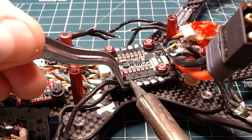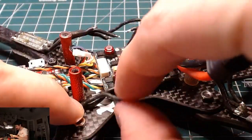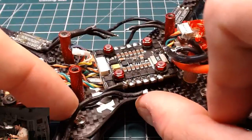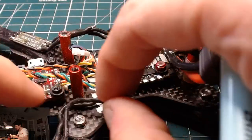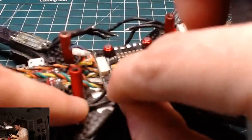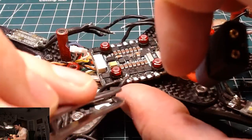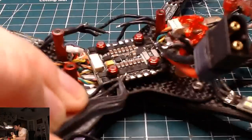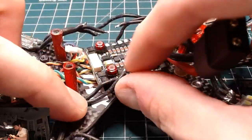As I'm putting this on, I need to get this guy to lay down. If you push it down, see how it's flat when it's sitting up like that, but when I push it down, it kind of rotates. So make sure you solder them the way they're rotated when laid down, because that wire is going to want to stay down. That's more important than you'd think when you're bombing through branches and leaves, bouncing off of them. Little stuff like having these wires tucked in better makes a difference. So try to do that.